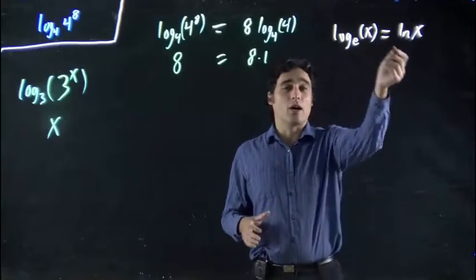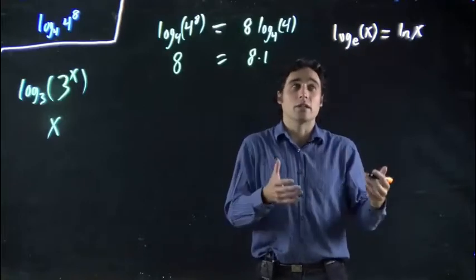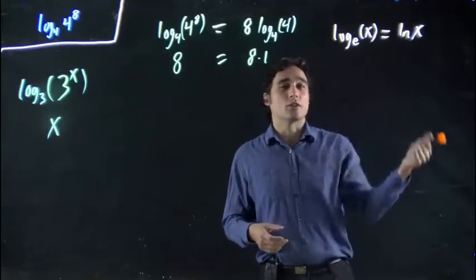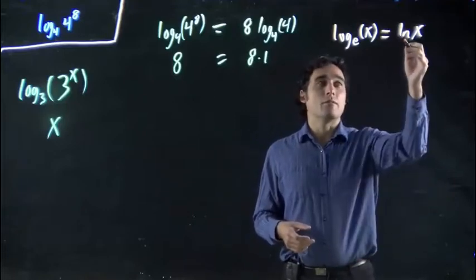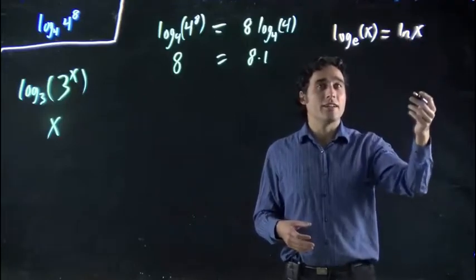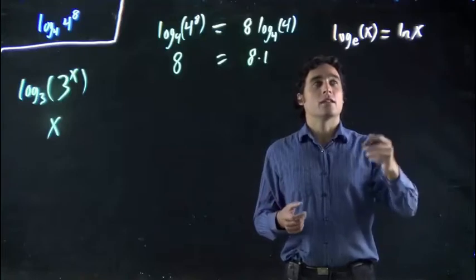So what? We can do log to the base pi if we want. We don't normally do that, but we could. And log to the base e is also perfectly acceptable. Again, we give it the fancy notation ln, but so what? So what do we got?